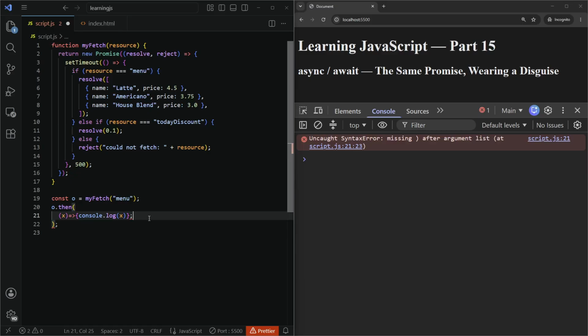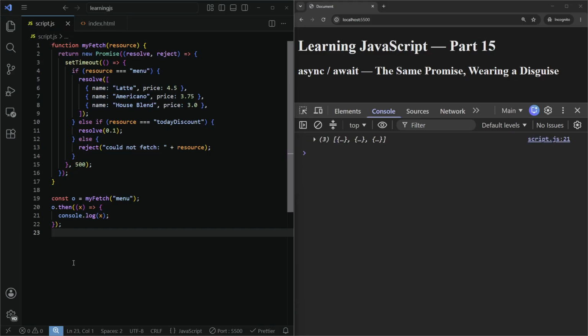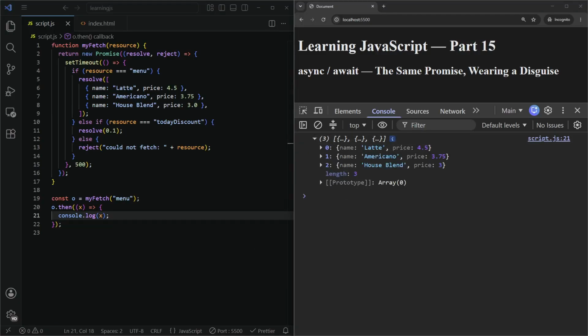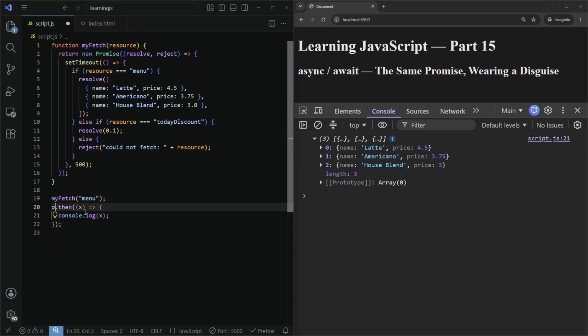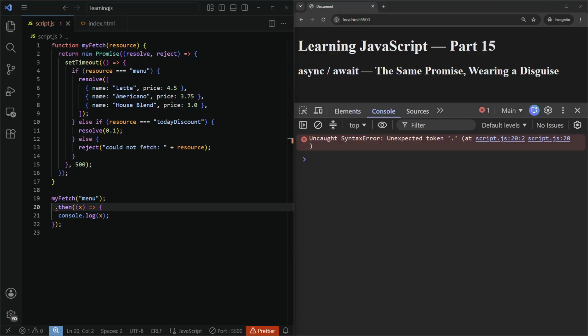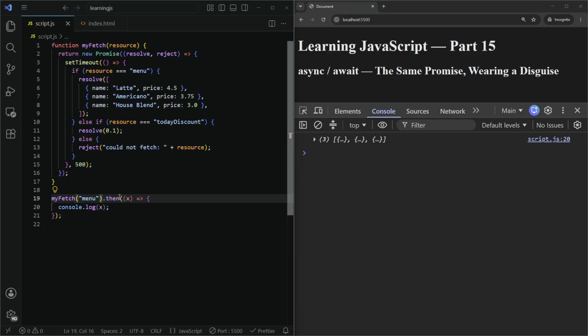I think it's just this semicolon. Yes. That was ending the then dot too early. All right, here we go. Or how we were doing it yesterday without assigning this to an O. Just like this. There, same thing. Right, this is the same as last video.